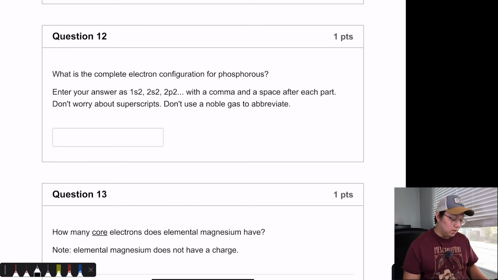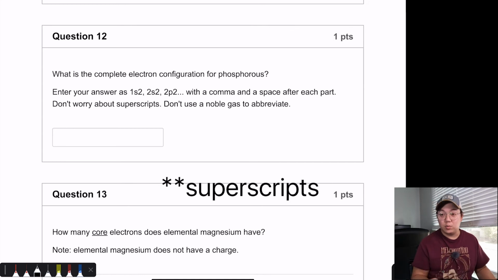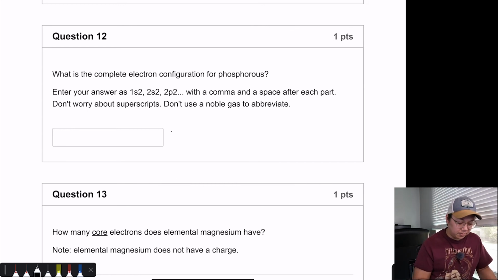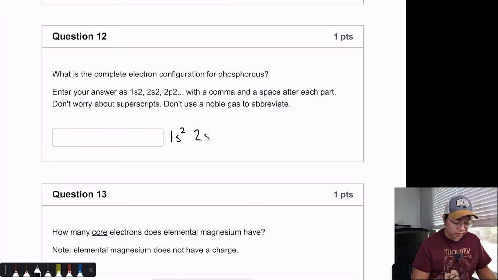Question 12. What is the complete electron configuration for phosphorus? So this is where the periodic table, again, you're going to want to have on hand. I've got one just over here. So phosphorus, just identify where that is on the periodic table first. And I wanted you to write out the entire thing here. Because I'm handwriting it, I'm going to write the numbers as subscripts when they need to be subscripts. So we start out with 1s2. So that covers hydrogen and helium. And then we'll do 2s2, which is lithium, beryllium.